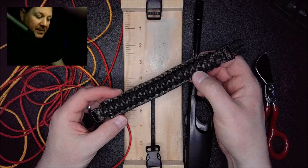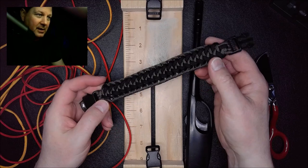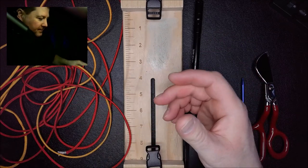In today's video, we'll be making the Mammoth Paracord Bracelet. Here is the back, here's the front. What are we gonna need today?